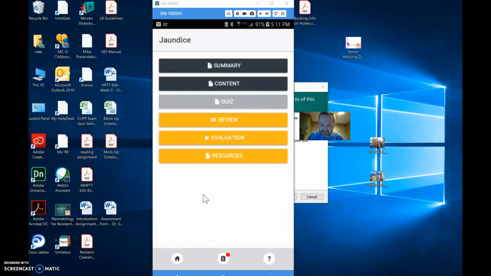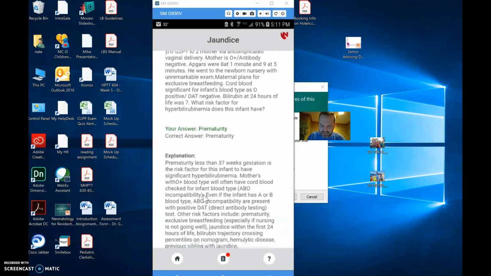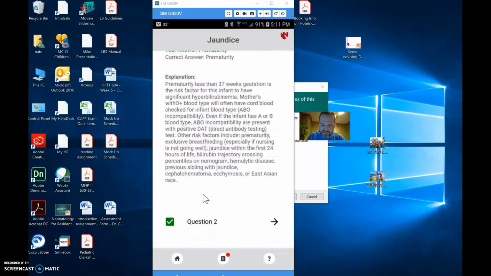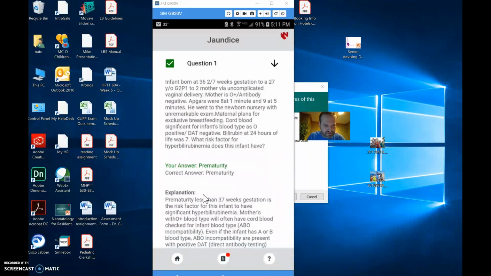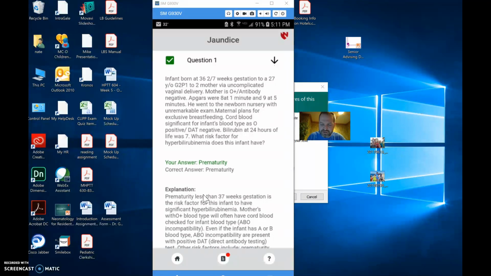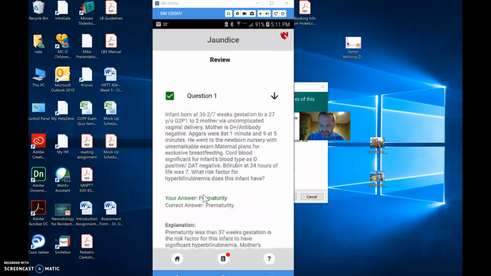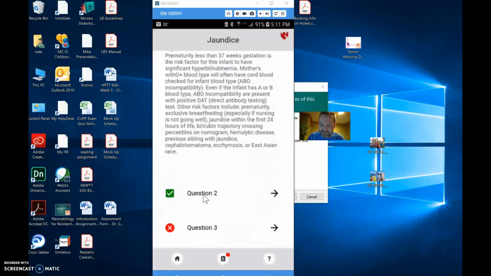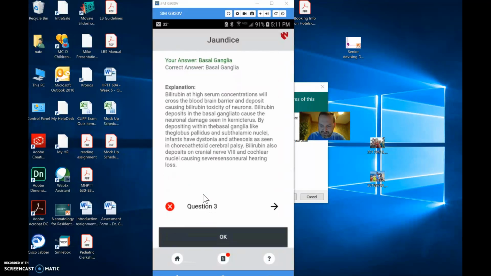Now I've actually done this quiz before, so let's see if it lets me go in. Because I've answered these questions already, it's not going to give me the stem and the answers, but after the students have actually completed the quiz, they'll be able to go in and get some feedback about how they did. Really this is intended for them to learn the content. In this case, the question was answered correctly, and there's an explanation of why that answer was correct. You can go down to the next question here and get an explanation.